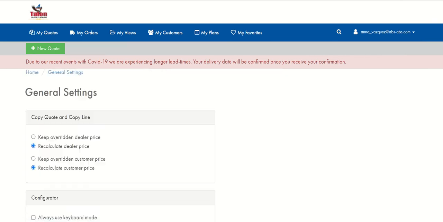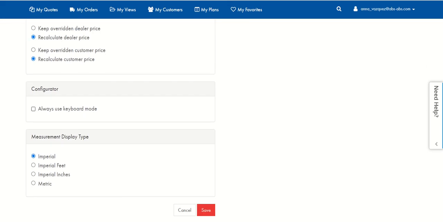General settings is the first one. This one we ask that you don't go into if possible, but again, sometimes it happens. We've had people accidentally click this use keyboard mode only, and then they can't figure out why they can't do the steps on the configurator. So if that happens, where you feel like you're not able to use your mouse, just go back in here and click on the general settings and then see if this is clicked. If it is, just unclick it.